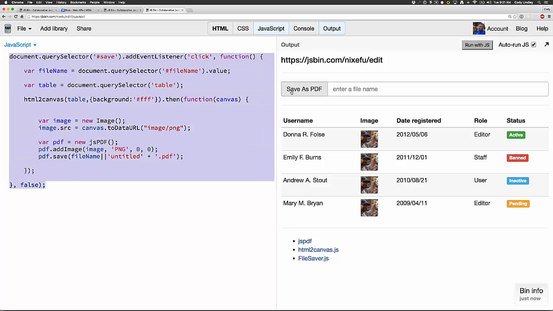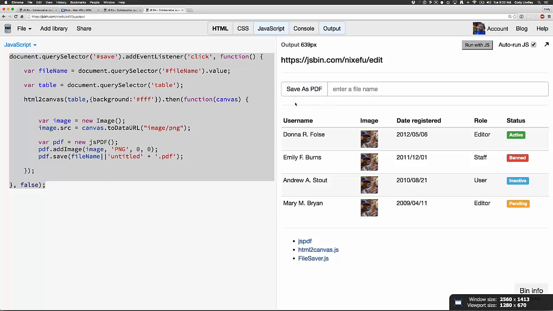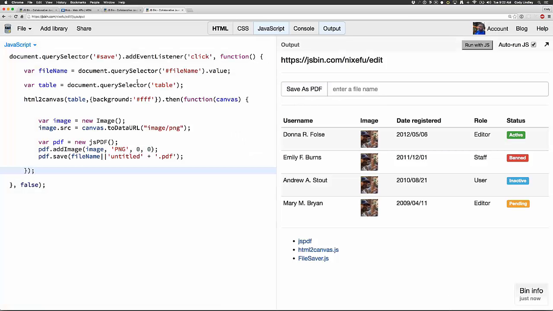So much like our other demos here, I'm just saving as a PDF here. I'm grabbing the file name out of this input. I'm grabbing the table, and like I said, I'm creating an image. So I'm using html2canvas again to create an image of this table. And then I create an image placeholder for that. In order to get that image out of the canvas, I use this canvas toDataURL, and it produces an image on the fly for me, in a sense, inside this callback function. And inside this callback function, then I create a PDF file. I add that image to the PDF file with addImage, and then I save. And in this situation, the PDF solution actually offered me a save method, which was nice.